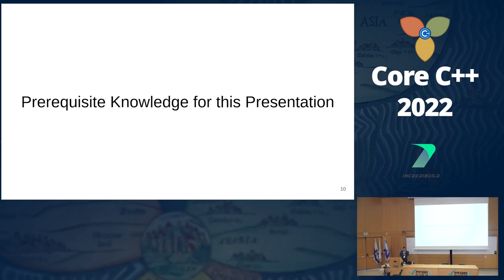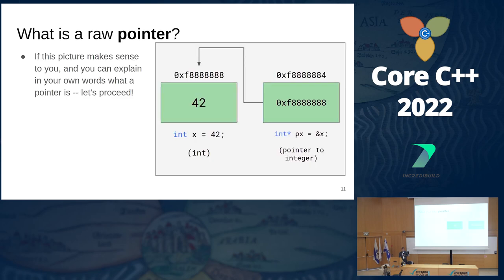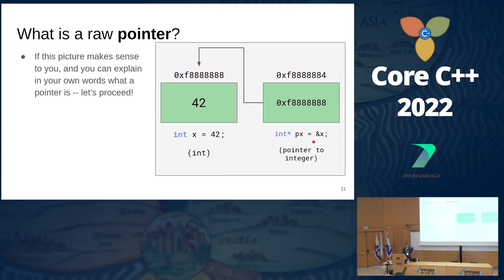As I mentioned, there's a little bit of prerequisite knowledge for this presentation, but don't worry, I'm assuming most folks here have used C++ a little bit, so this should look pretty familiar. Just thinking about what is a pointer. I always like to visualize these things. On the left side here is just a variable storing some value, and of course this variable needs some address to store something. And a pointer on the right side, at least fundamentally how we learn about these things, is this thing with the asterisk, whether you put it next to the type or next to the variable name, which fundamentally just stores an address of a type. So here, a pointer to an integer, and it's storing the address of x. If you're good to go with that, you can proceed.